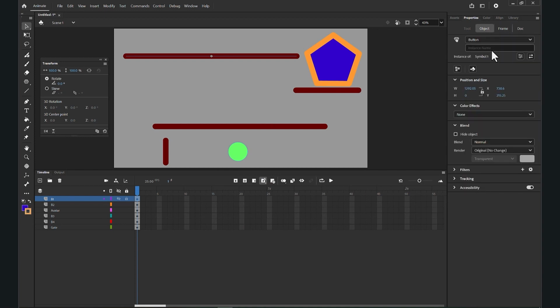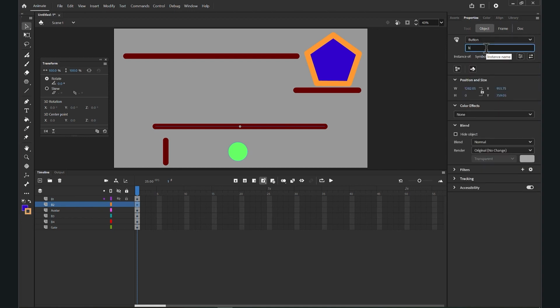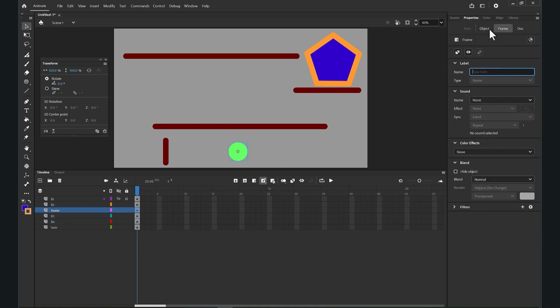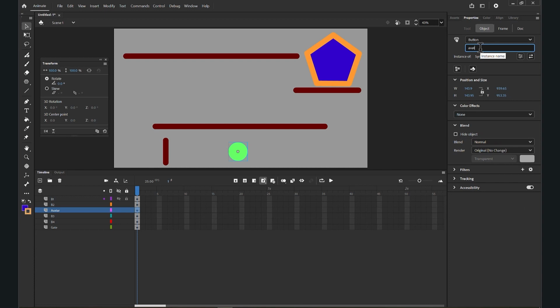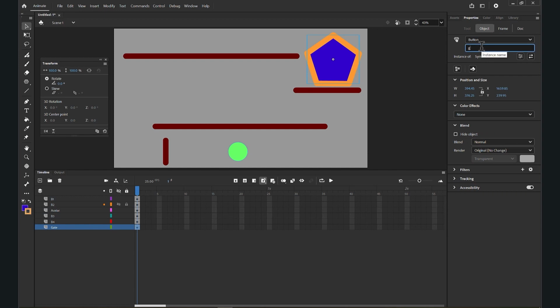And then we need to add an instance name to all of them: B1, B2, B3, B4, avatar, and last one, gate.